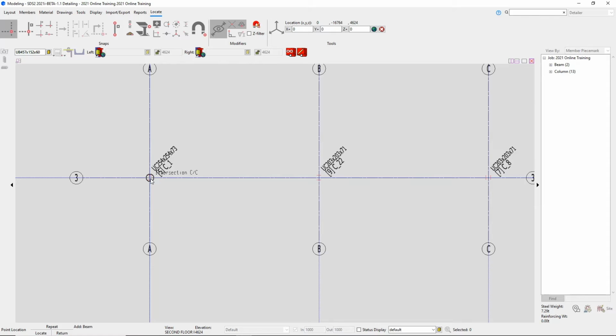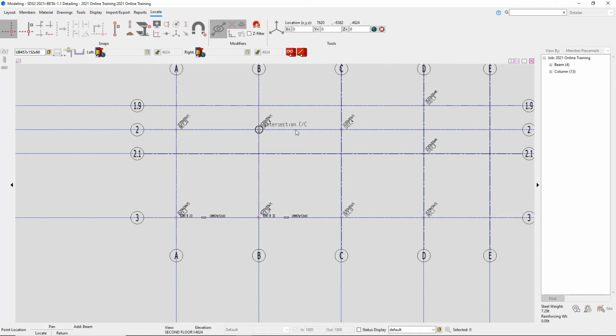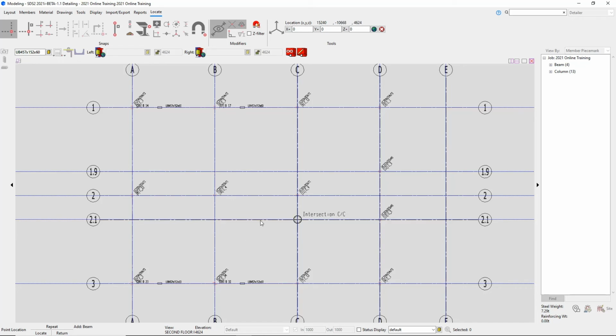So here I'm just going to repeat the command again at A3 and again at B3. And now we have all 4 of those beams input into our model. So what I'm going to continue to do now is go through all the beams that are horizontal on our S1 sheet. I'm going to be looking at grid line number 2 from A2 to B2, and then from B2 to C2. So we can see that those section sizes are different.